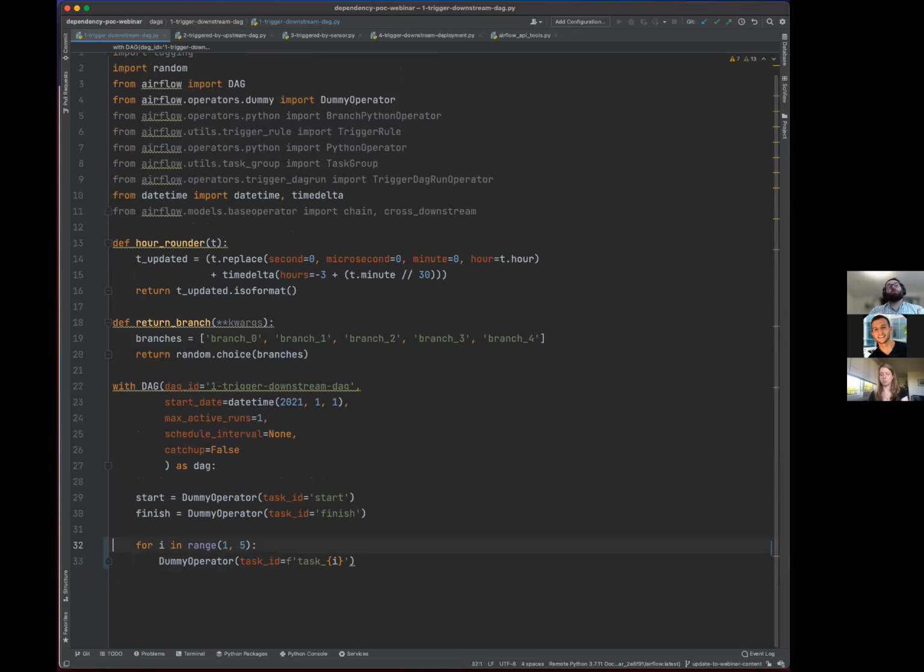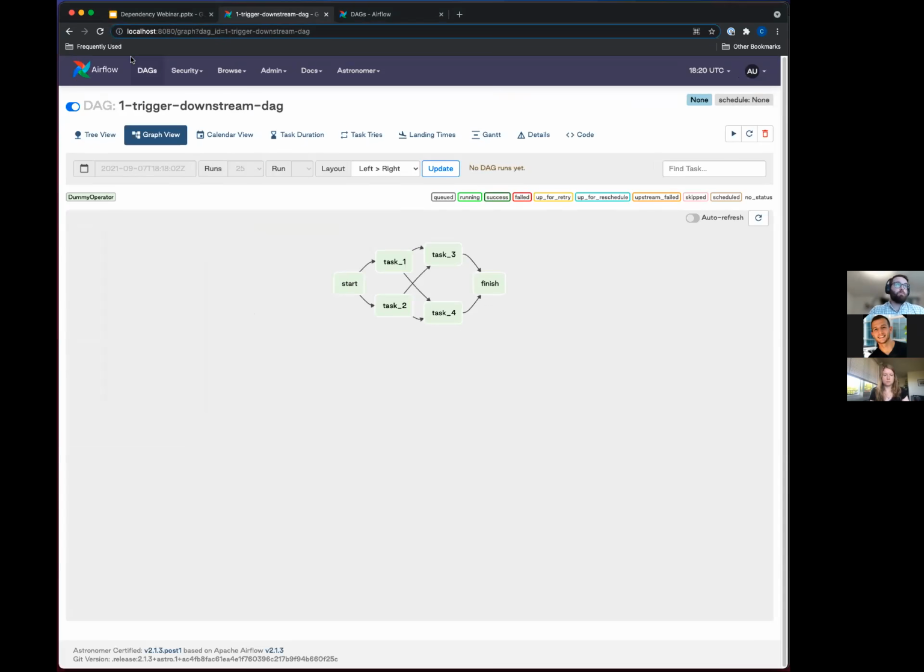This becomes super helpful when you have multiple tasks that are following the same pattern. I've seen dynamically generated tasks where a for loop is generating hundreds of tasks, as opposed to just 4 or 5 like we have in this example. If we go back to our sandbox, we can see that we just have each individual task. There's no dependency set up between them.